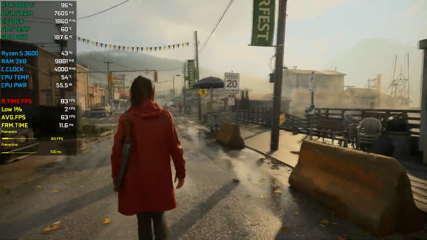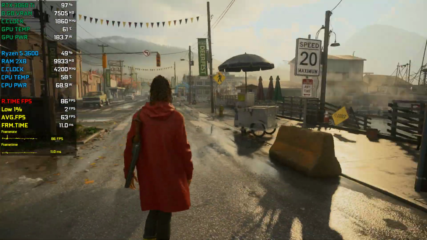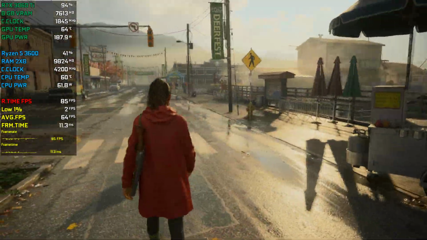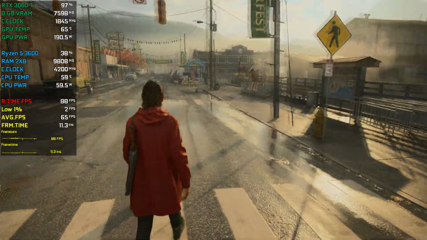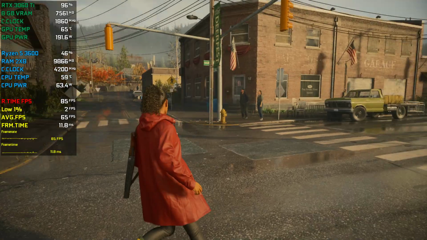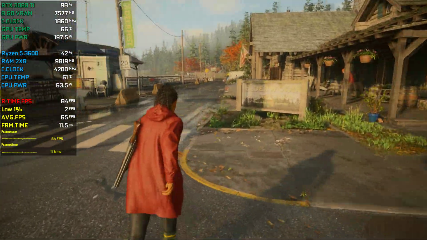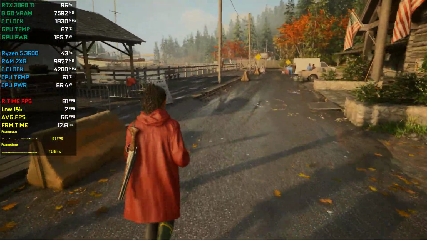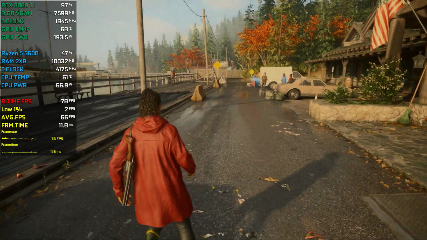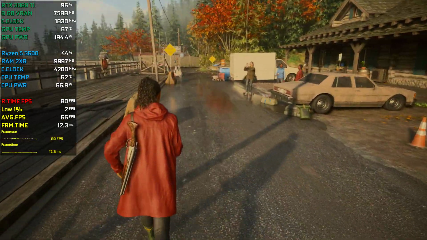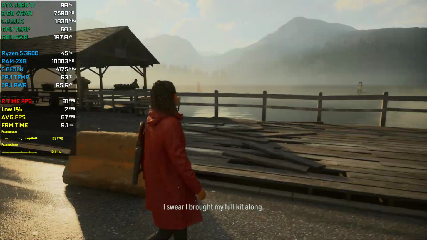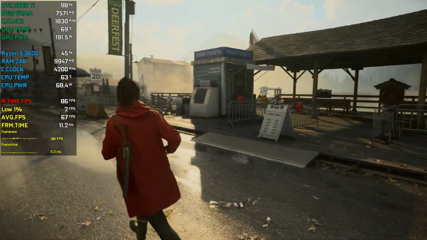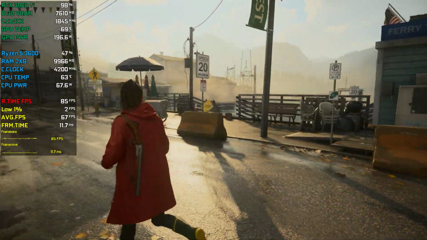Now you are getting like 84 FPS, 83 FPS, and notice there is no ghosting because we have already disabled the lens distortion setting from the configuration file. The player's field of view is already set so the camera is a bit behind, and you can see the full Saga character in our game. It's not very close, so you can also set that as per your choice. On a 1 to 10 scale, I think 7 or 6 is ideal. And it's giving me like 83 FPS without any upscaling.